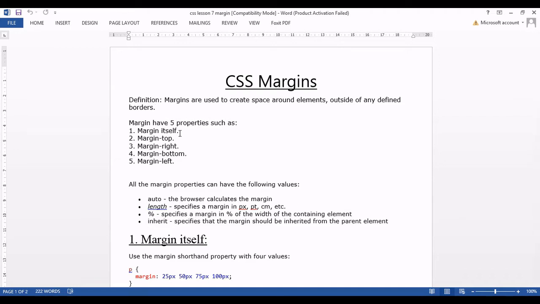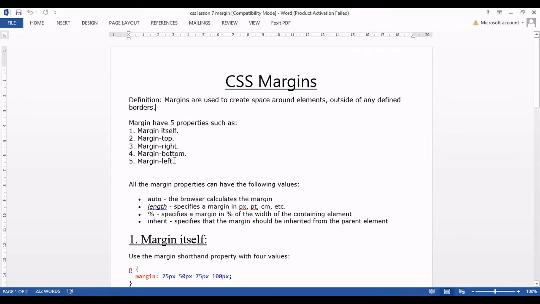We'll give you the example soon, then you will be more clear on it. The second one is margin top, margin right, margin bottom, margin left. Margin top determines how big the gap would be for that specific element on the top side, right means the right side, bottom means the bottom side, and left means the left side.